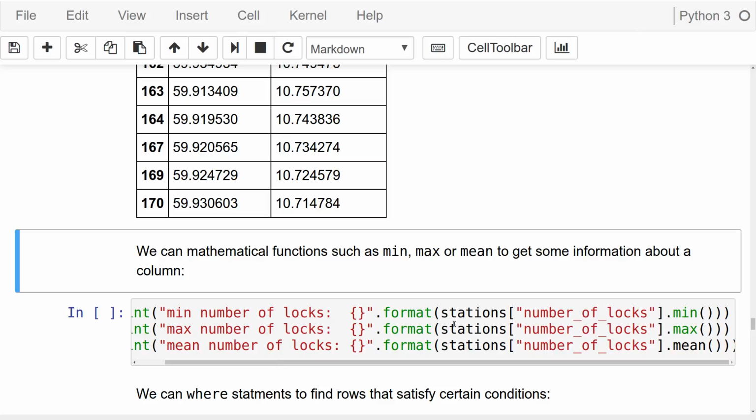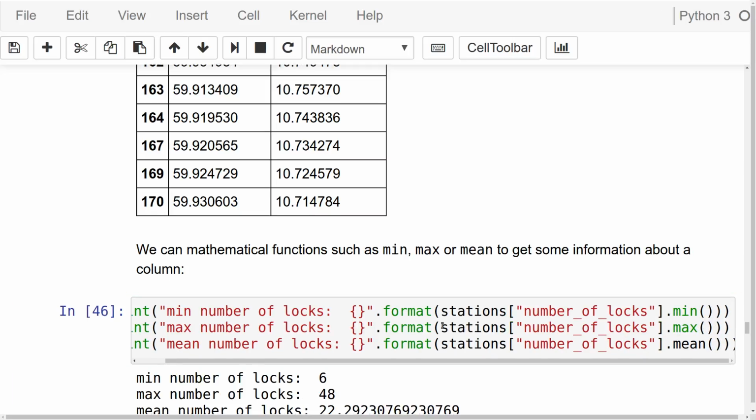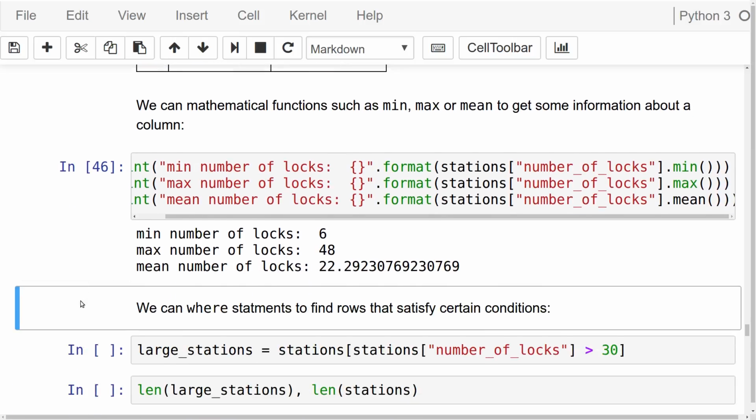The way this works is you extract the column of interest, and then you just call .min, .max, or .mean. So if you do that, these are some simple statistics. Our smallest station has 6 logs, our largest station has 48 logs, and the mean number of logs is 22.29.